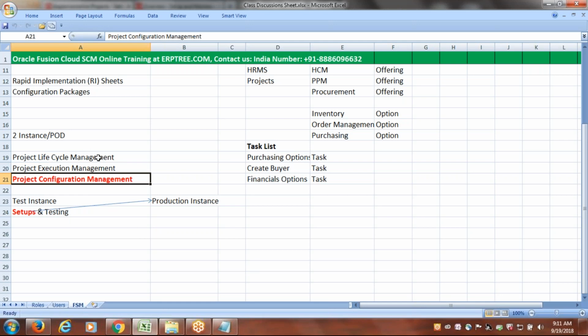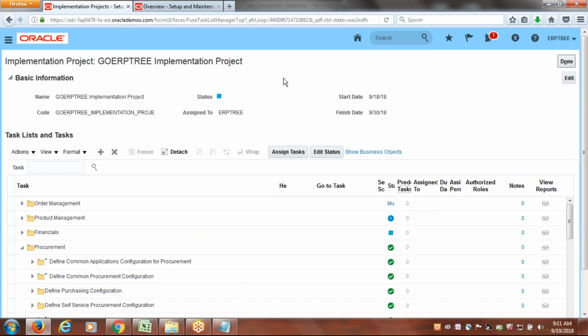So in your PMO, I mean office, whatever they give may not be detailed information, but in the project execution management, there will be a specification. This is the time frame where we have to configure the system. That is what we are seeing in the system. Okay, that piece of area.